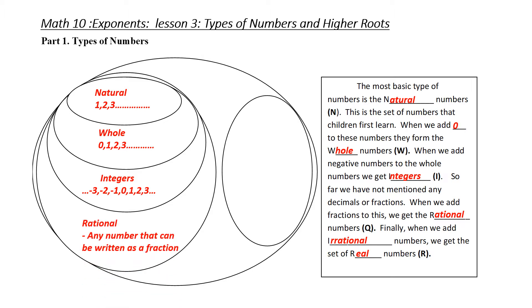We call this rational number. So a rational number is any number that can be written as a fraction. So what does that mean? That means any number that can't be written as a fraction would be irrational. Now notice this is not in the same circle as the other ones. Why? Because natural whole numbers and integers are all considered rational numbers. Irrational numbers are a different set and they have nothing in common.